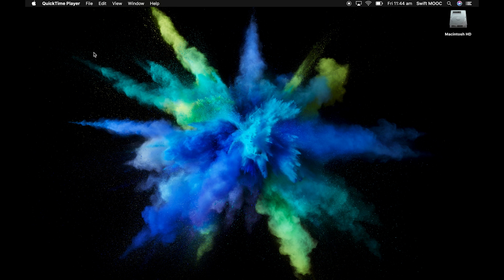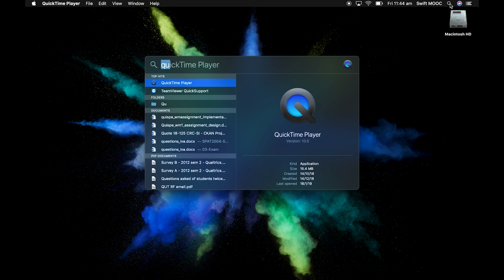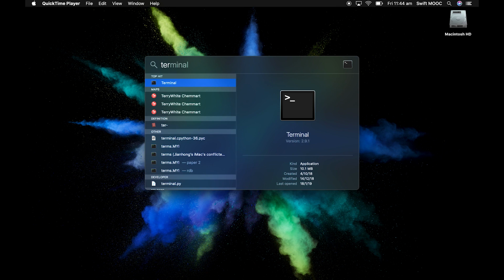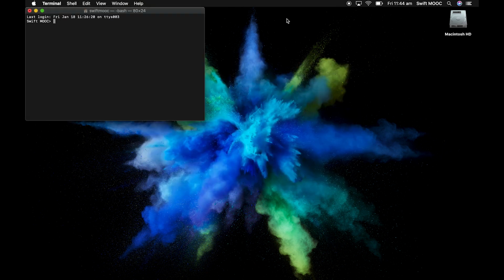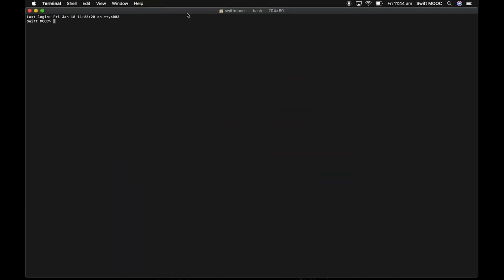Now, to get started with the terminal, there are a couple of different ways to go about it. One, we can go up here to Spotlight, and then we can just start typing terminal, and once that comes up, we press return, and we now have the terminal window in front of us, ready to go.